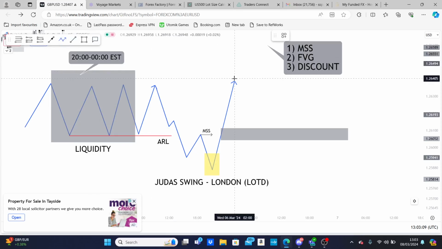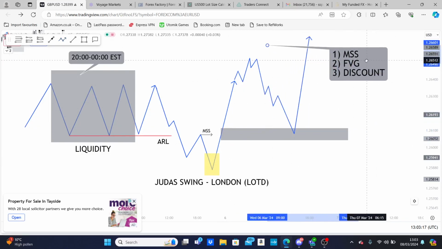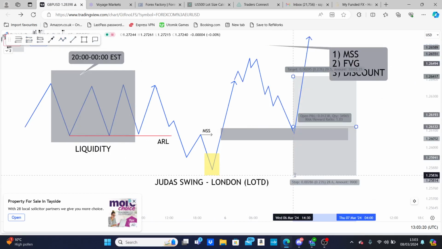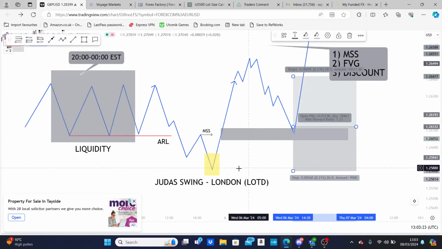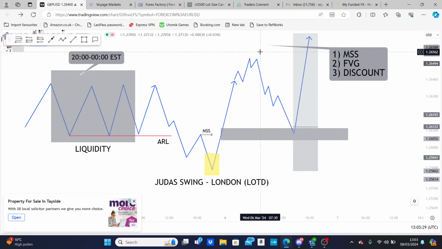So as price breaks structure to the upside and rebalances, we're going to be looking for it to fill a fair value gap before we look to buy again, right? And this is how we do it. So we have our stop loss below the low of the day, the Judas swing, typically, and we look to target areas that have left inefficiency, sell side inefficiency above us. So this is the basic framework that we use as ICT traders to get involved in the market. Here's how we do it.